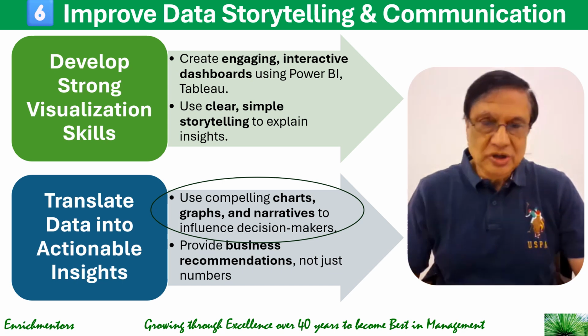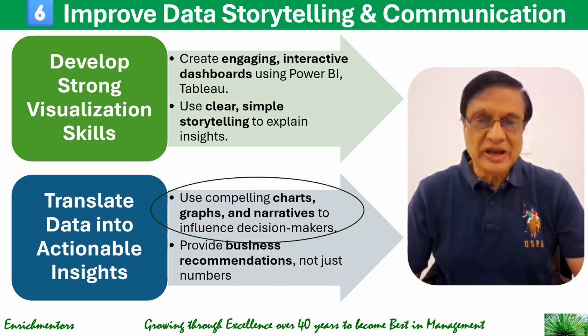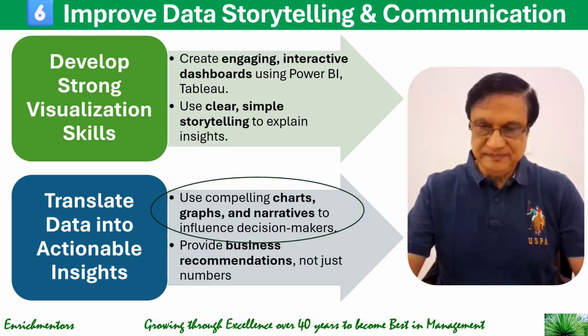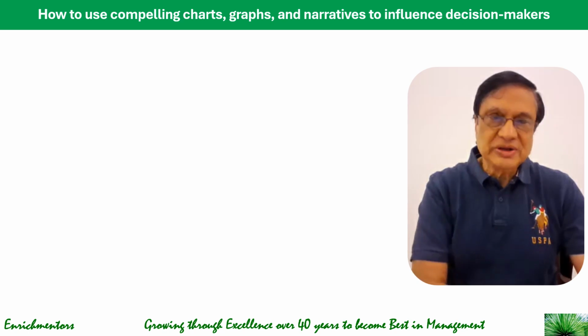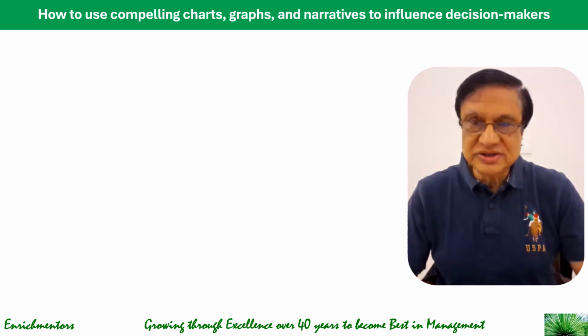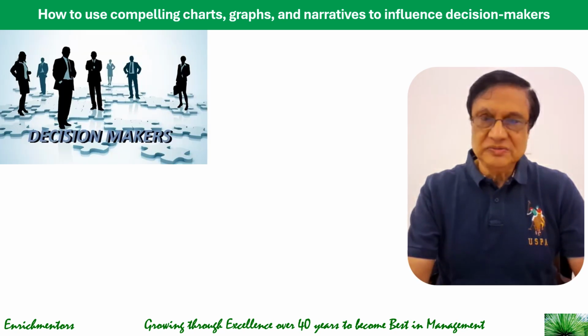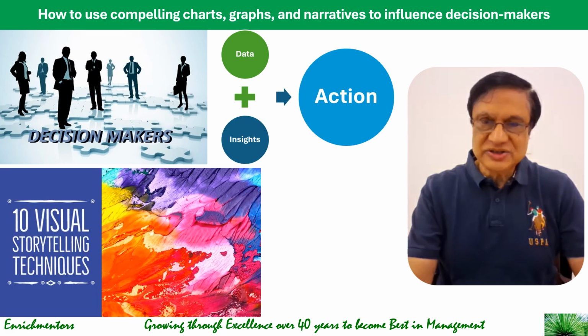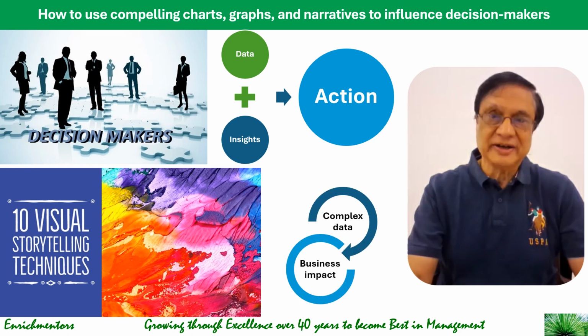So, learning about compelling charts, graphs, and narratives to influence decision makers can help translate data into actionable insights that can help improve data storytelling and communication. So, how to use compelling charts, graphs, and narratives to influence decision makers? First, let's understand that decision makers just don't need data. They need insights that can drive action. And the right visual and storytelling techniques can translate complex data into business impact.